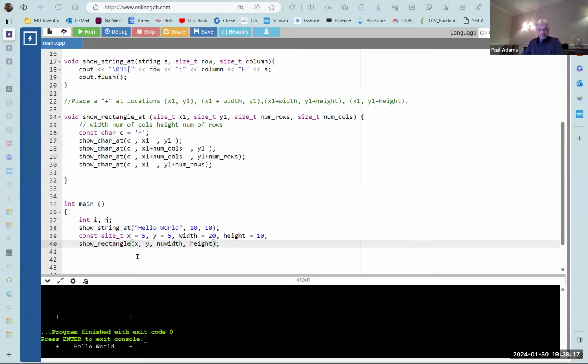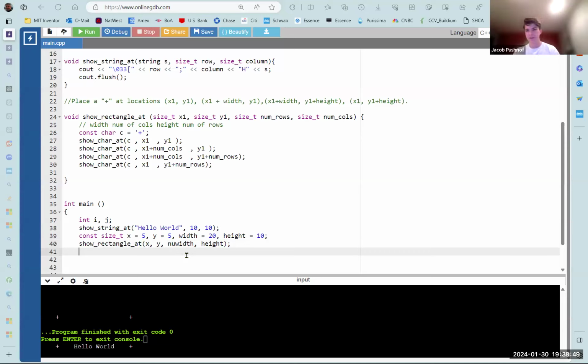Are you sure? I think the name of the function is show rectangle at, isn't it? I think what he's referring to is that in the middle of the class we defined it as show rectangle at, and then later on we wrote show rectangle. So as long as the function name matches, it should be all right. Yeah. All right, my bad. Good question.